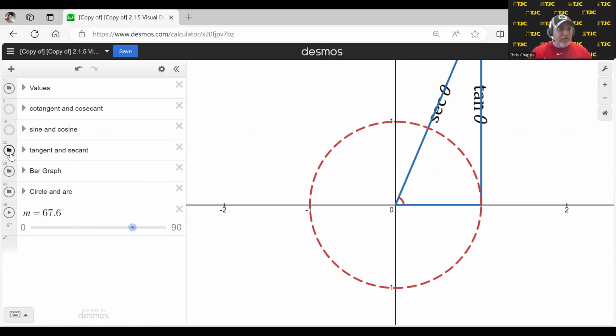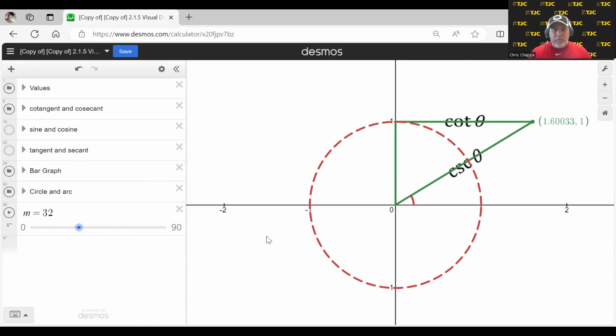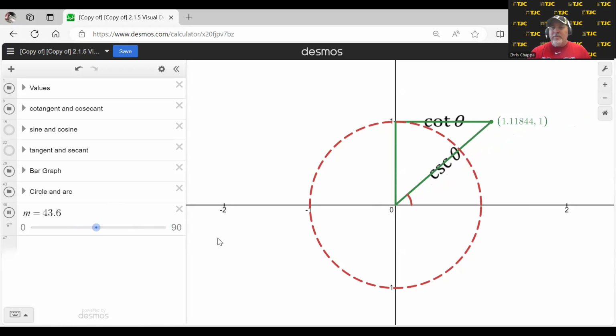But if we turn on the cotangent and cosecant, they are this picture, which makes sense because the denominator of both of those is y. So we fix the y to 1 and see what happens. The length of the side up here is cotangent of theta. And the length down here, the hypotenuse, is cosecant of theta. I meant to put the triangle over here on the bottom left instead of the upper right, but it still does the same thing, showing that both decrease as the angle gets larger.